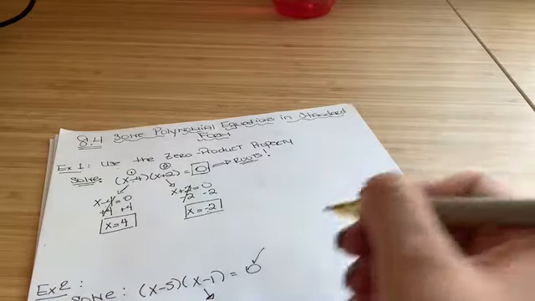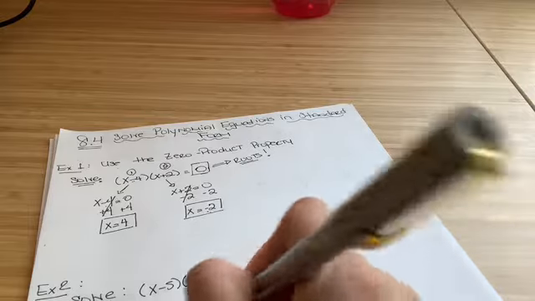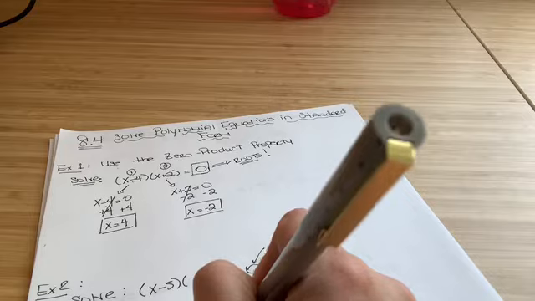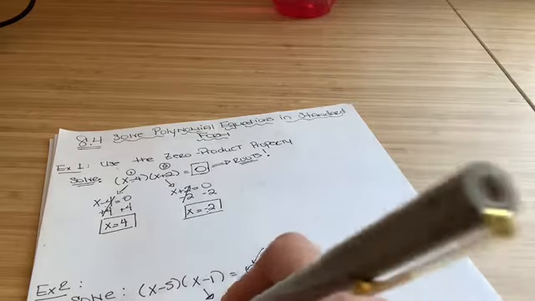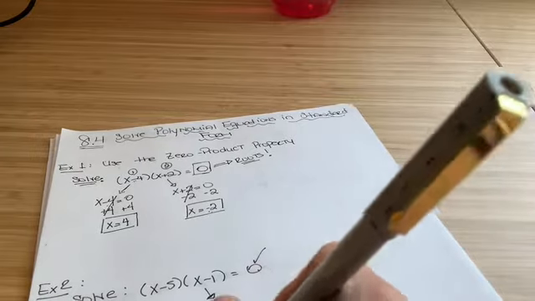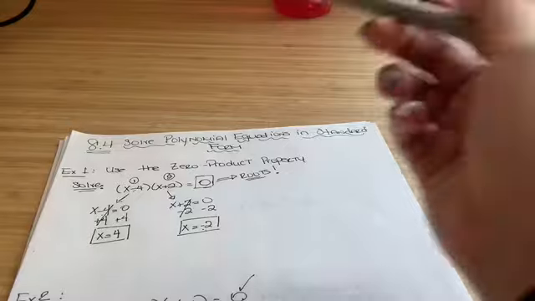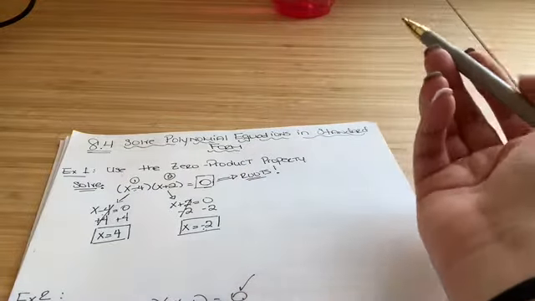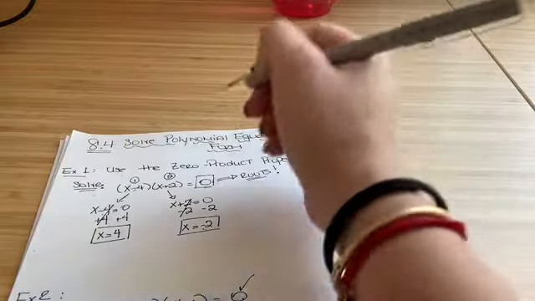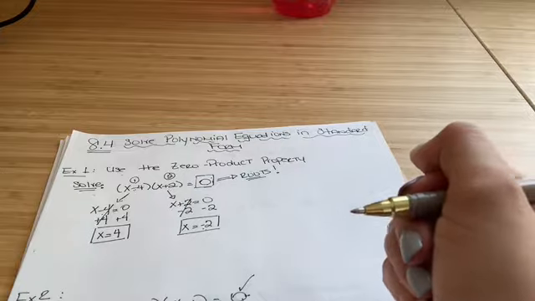Take your second binomial, also set it equal to 0. The opposite of minus 1 is plus 1 here, plus 1 there. These are gone. So your second root in example 2 is positive 1. Anytime you have a direction that says solve, please make sure you have 0 always by itself.